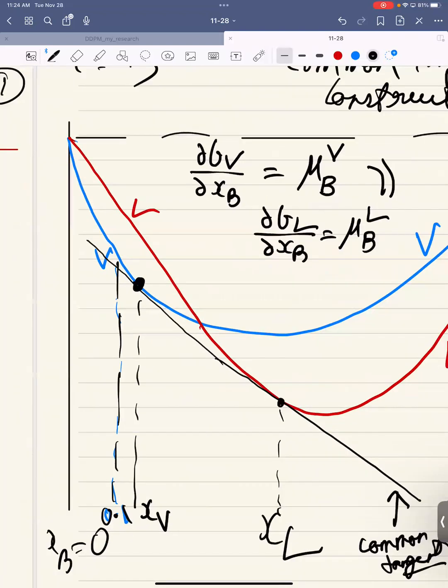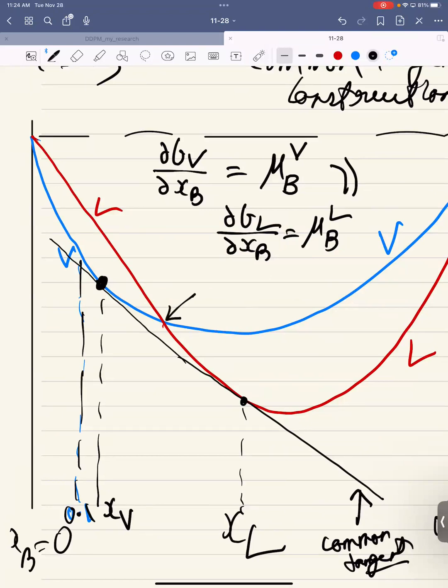So you all told me that until this point over here, the blue curve has lower free energy than the red curve, right? Everyone agrees? And after this point, the red curve has lower free energy than the blue curve, right? The argument I'm making is, let's say you are at this point, and you're very happy here. You're like, aha, I have lower free energy. I'm very happy. What I can do is to come down from this to this line, to this point. Let's call this happy point as point R, and let's call this new point as Q.